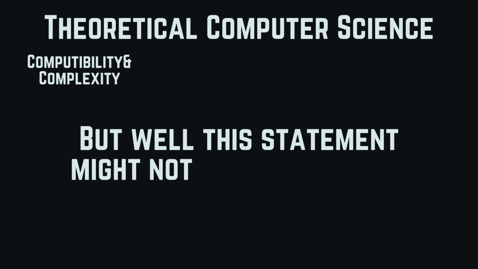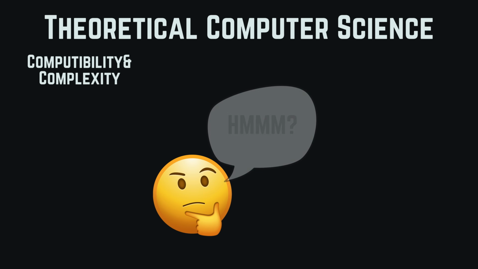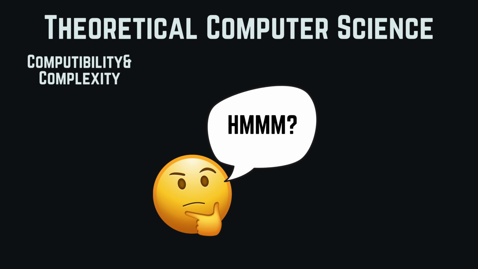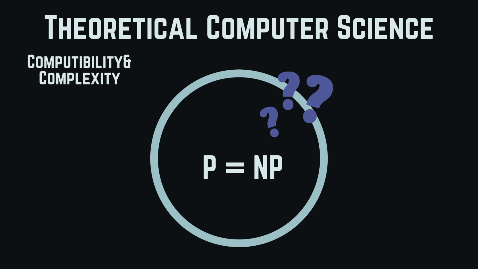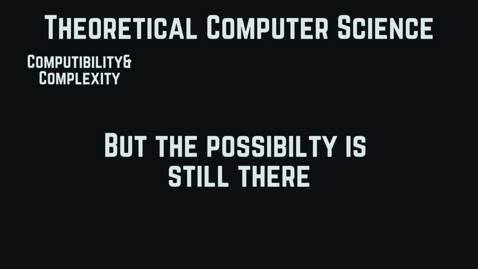But well, this statement might not be that correct, because the assumption that I'm making is that P is a subset of NP. But to this day, nobody proved that P is a subset of NP, nor did anybody prove that these sets might be equal. But the possibility is still there.